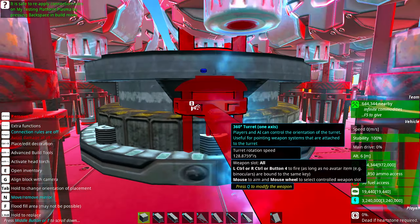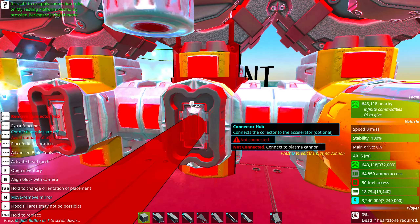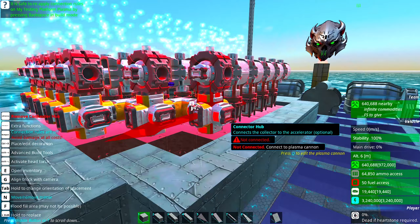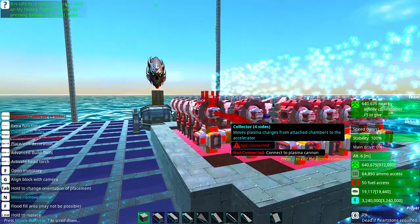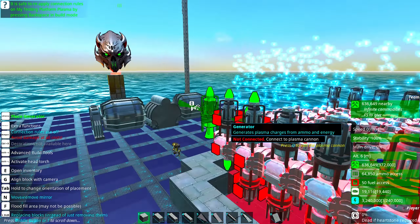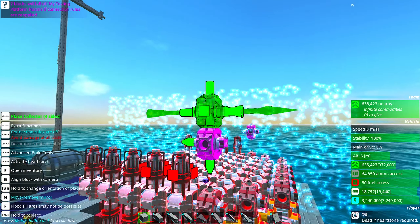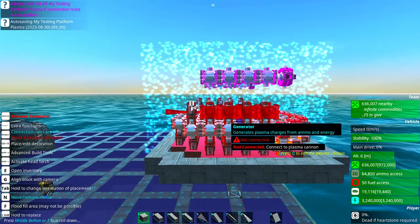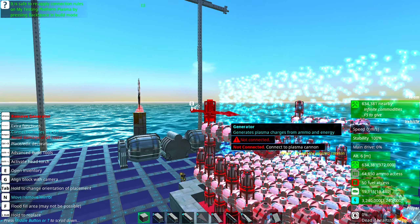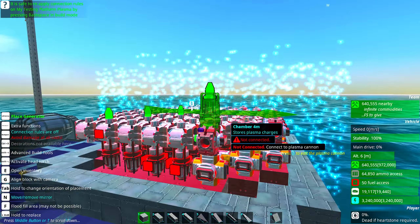You can also make this cannon like a triple shotgun cannon, which is really cool. I think I might convert some of my ships to plasma because they're very good. Now as you can see down here, because of the turret I'm sacrificing some generators, but that's fine because generators are very expensive. So I have a chamber and a generator. If you want more DPS, you can go like this and do another one — you're going to have a generator down here and a generator up here — that's for DPS with less cost. But if you want more damage at a reasonable cost, you want to build it like this.